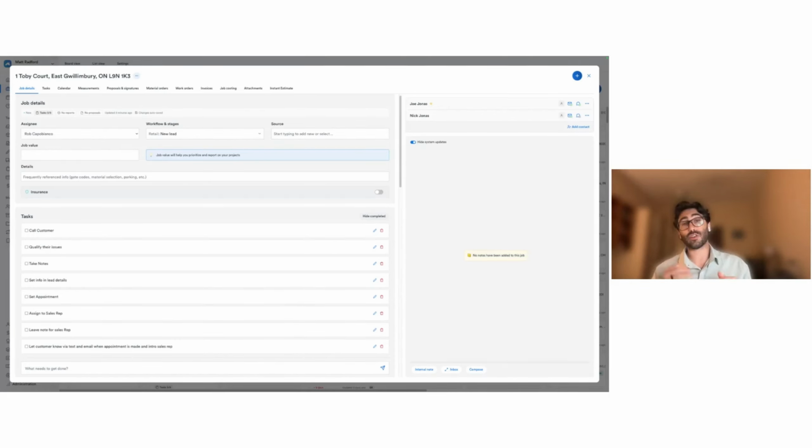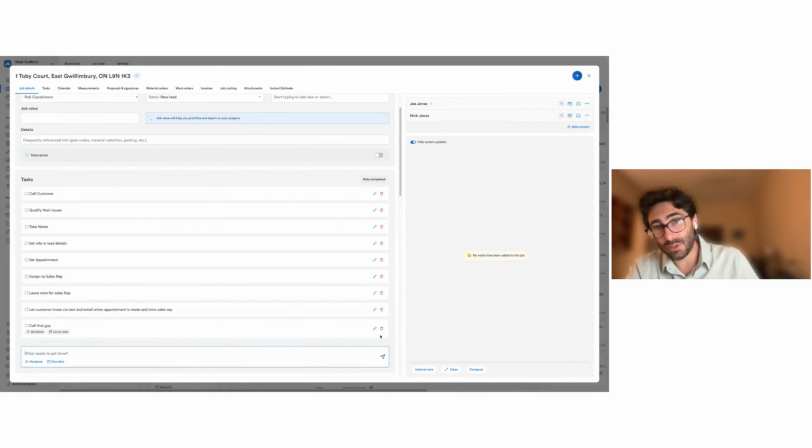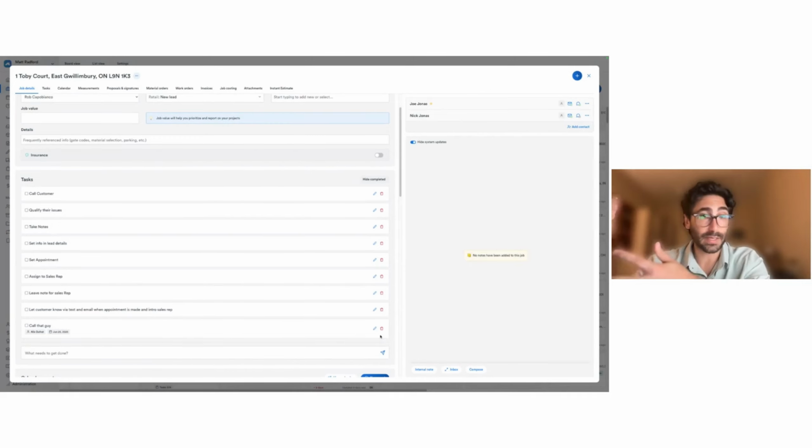So you want to make sure that they're getting as close to you as possible and be able to run that, without having to micromanage and be on everybody, or having a very broad system or a very granular system. A good way of doing that is checklists throughout that job. So creating checklists and assigning tasks to people, like call that guy, is a good way of doing it. And you could assign it to the job assignee or whoever and add the due date in if you need to. But that's like a one-off thing. And you don't want to spend your entire time working in your business. You want to spend your time working on your business.